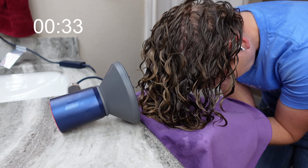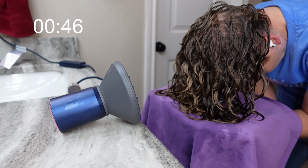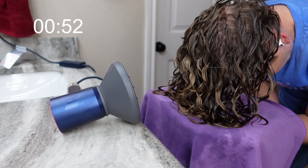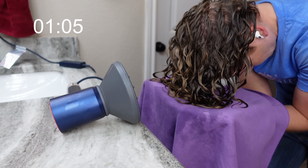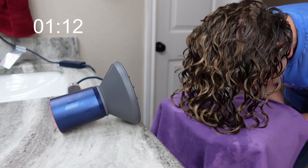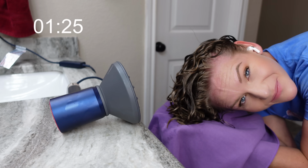I'm taking my microfiber towel and I'm gently lifting up the ends of my hair to alleviate the weight of the water while allowing the dryer to focus on my roots. And I'm gonna stand here for quite a bit of time until I can feel that the cast is getting a little bit set.